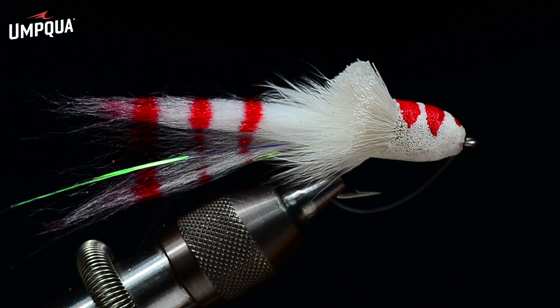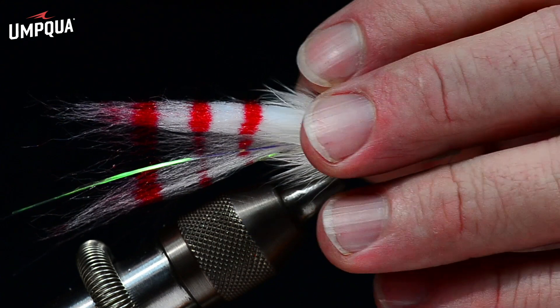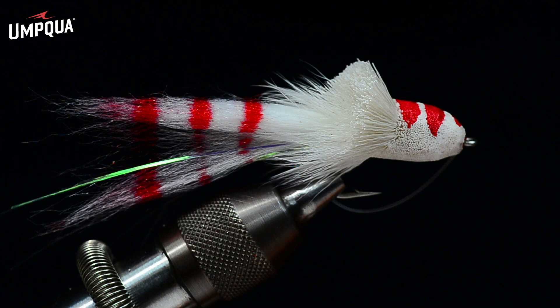Because it's made out of deer hair, you immediately think that you want to fish this fly on a floating line — which it absolutely works as a surface fly, stripped to dive. I believe it originally was meant to be fished on a sinking or sink tip line so that the line dragged the fly down, and then as you stripped it, it kind of dipped and dived under the water — that same motion under the water.